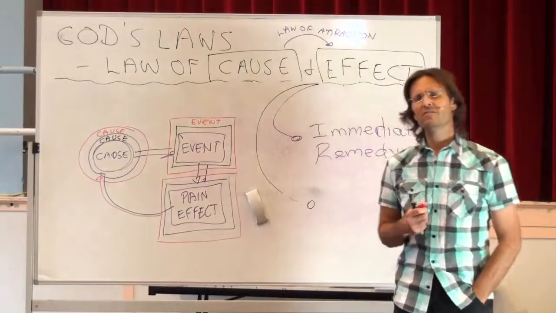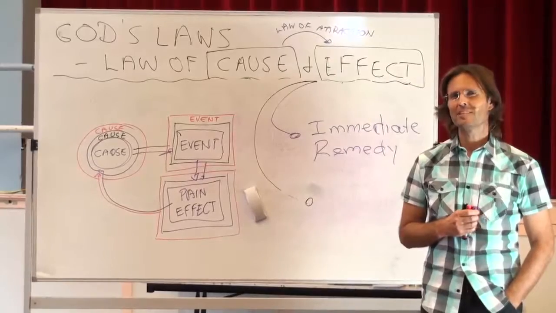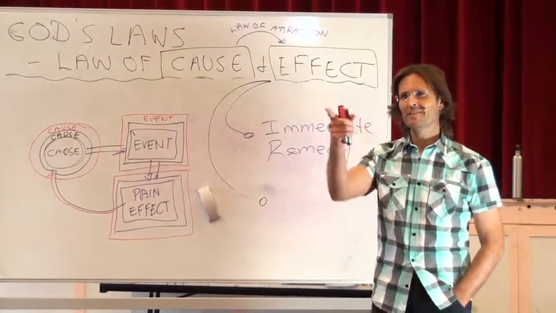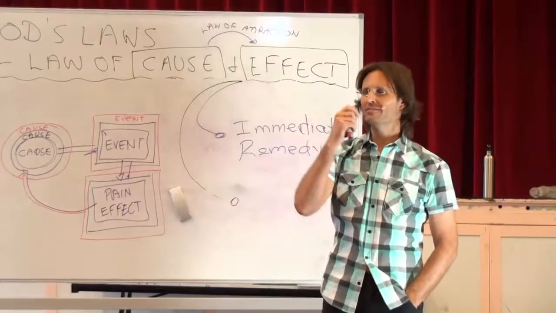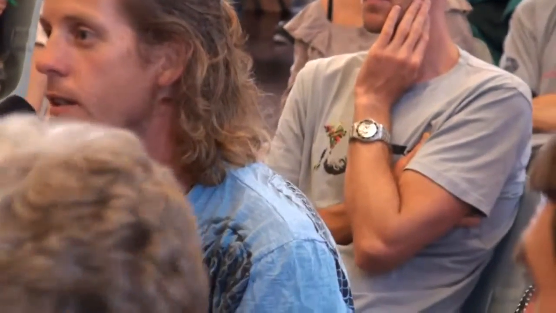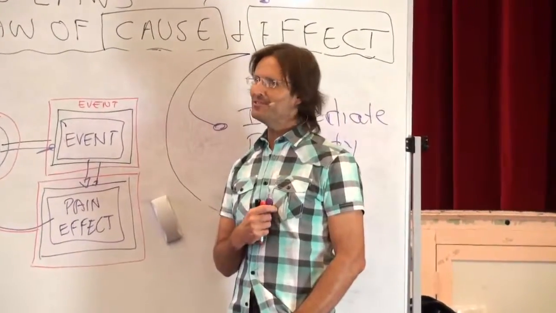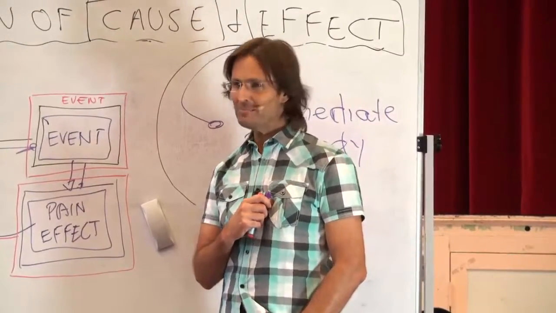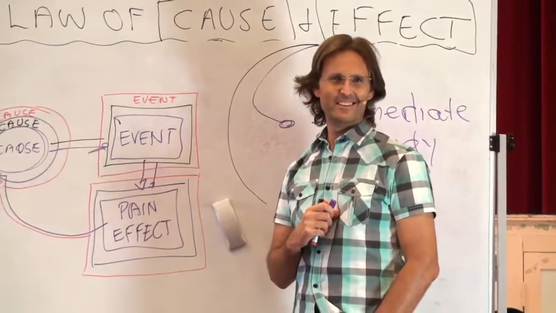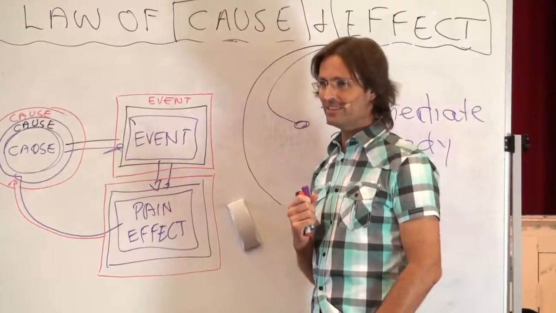Now why has God created it that way? It's a really simple answer. So you eventually see it. Exactly. So you eventually go maybe I'm doing the wrong thing, maybe I need to choose to do something else. Maybe I need to change my action. Maybe I need to stop trying to fix the effect. That's why it's done.